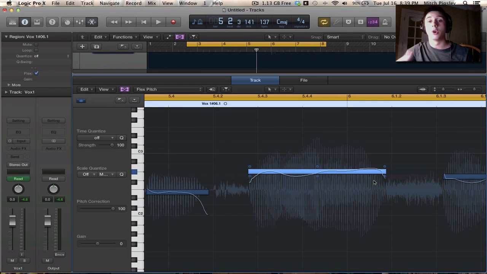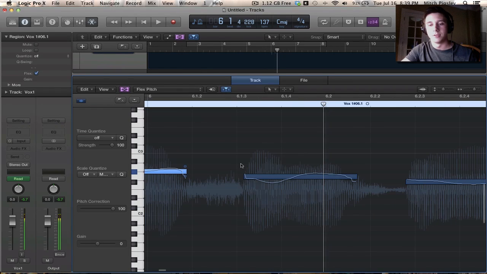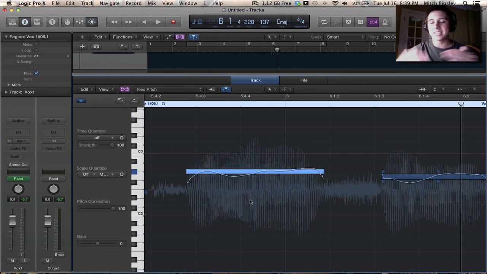So you can go that route to make a pitched note sound normal, or you can make a normal note sound very weird. So I'm going to do that right now. I'm going to grab this formant and shift it down quite a bit, and I'm just going to play this and see what happens. So it makes that very, very deep sound. It's the same note, it's just a very deep tonality. So that's what that does.